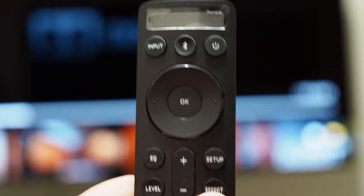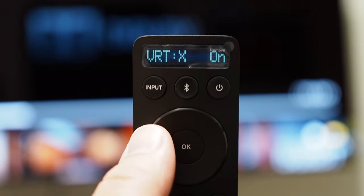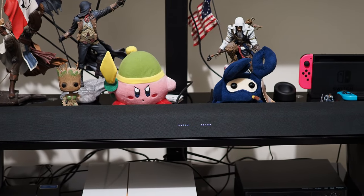I want to show on the controller the effects — you can turn virtual DTS X on or off. With the soundbar, when it's off you'll have those two speakers, which I believe makes it back into 2.1. When it's on, you have the top speakers on as well. This is going to be an audio test with the DTS X off.